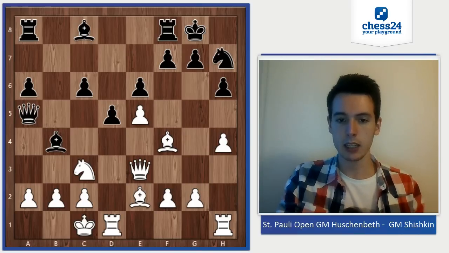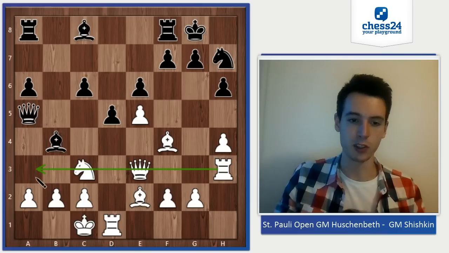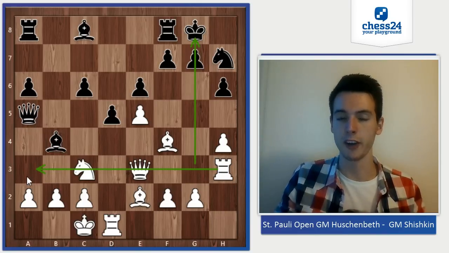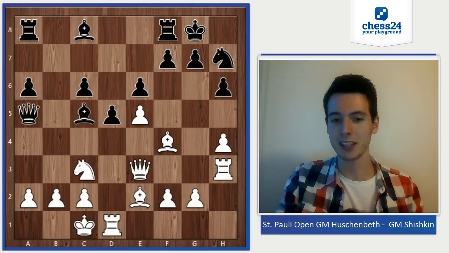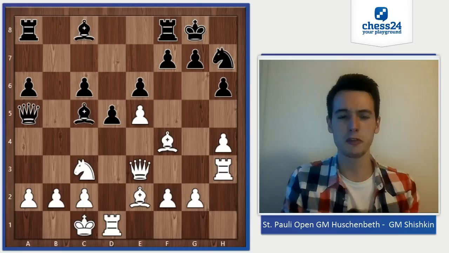And I replied with rook h3, which makes a lot of sense. The rook is very well placed on the third rank, not only attacking possibly, but also defending. And he played immediately bishop c5, so that meant he was possibly still prepared here. And that was quite an uncomfortable move to face.